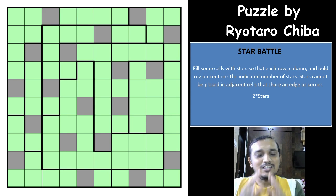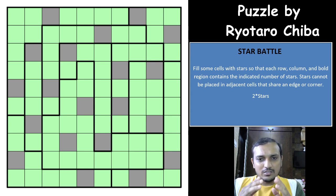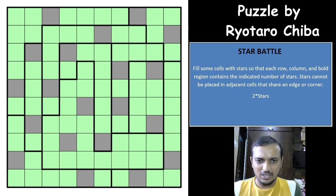What an excellent piece of logic this was. Too many logics applied in this puzzle. All were awesome, purely logical. This is how actually you try to solve a star battle puzzle. The first thing is basic technique, right? Eliminating a row or a column with having two stars. I mean to say, if a region has two stars in the same row or column, then you can eliminate other cells in that region.